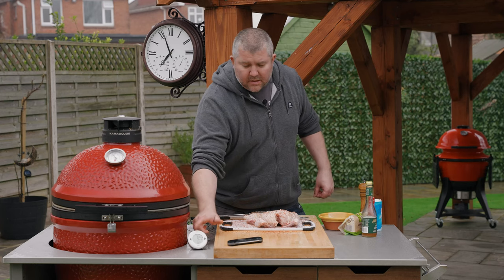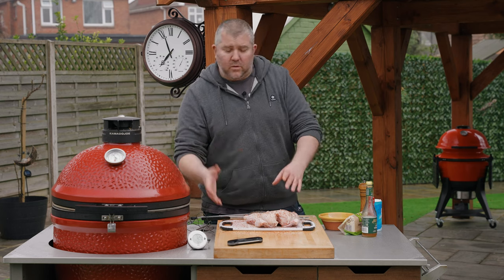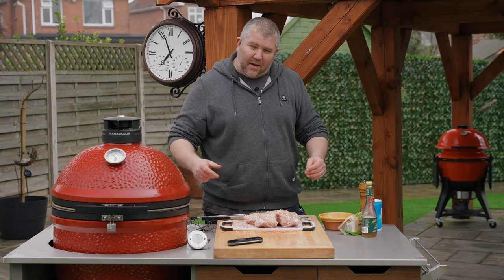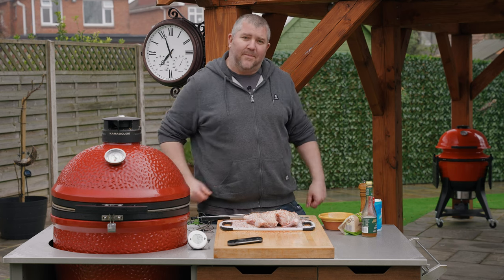We cook to temperature. So I'll take it off at 70 degrees. Once this beeps at 70, we take it off, probably flip it once or twice, build up a nice colour on there. Then when it's done, we're going to come back and we're going to make our firecracker sauce. And I'm also going to do a side dish for you as well. So let's crack on with the chicken.